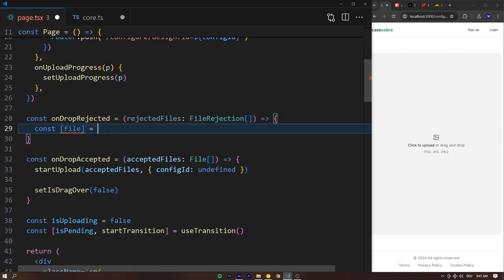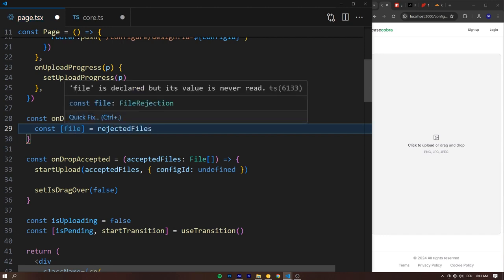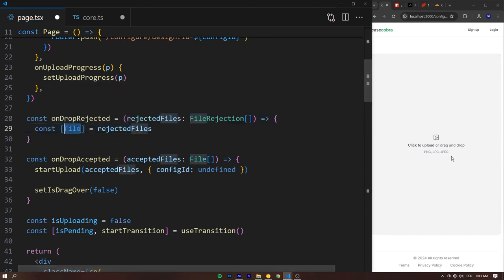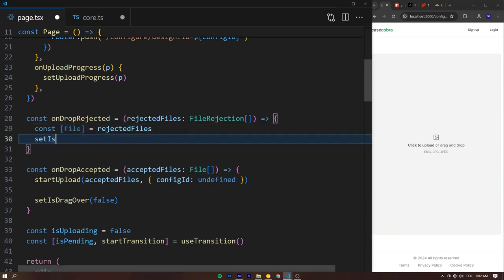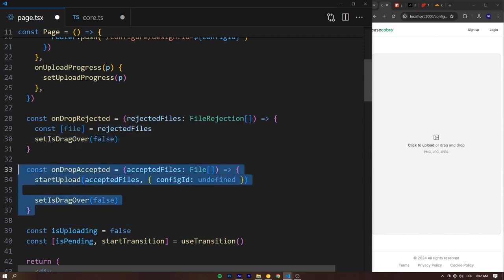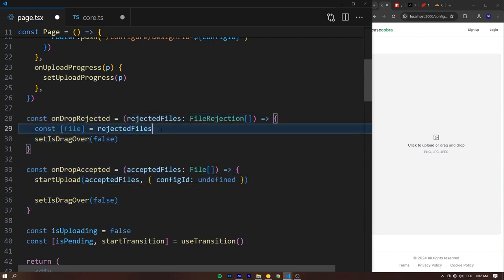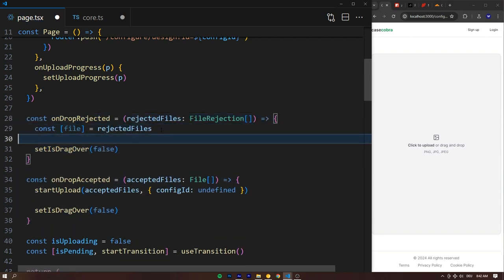And we can destructure one file from the rejected files. There we go. So this is going to be the first file that was rejected. In most cases, that's just going to be a single file that was rejected, right? So that is the file that was rejected. And we're also going to say isDragOver false, because in either way, right, if it was accepted or not, doesn't really matter. In any case, the dragging animation should be done, right?